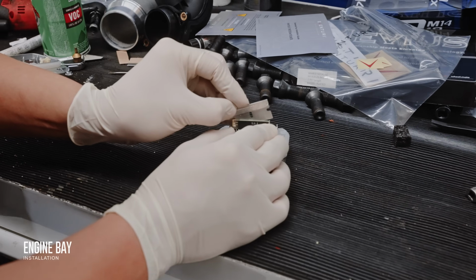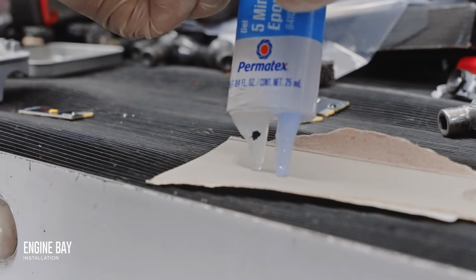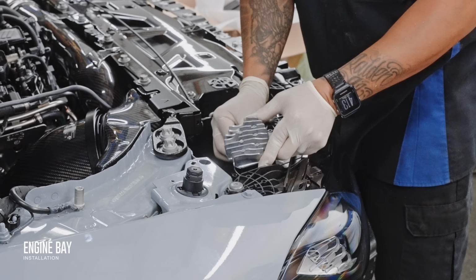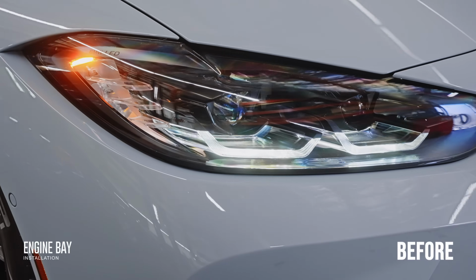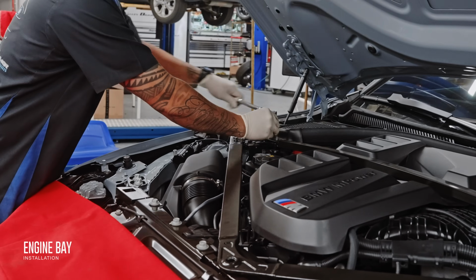However, while it's out, we might as well make the switch to the yellow DRLs. Surprisingly enough, the adhesive on the LEDs weren't as hard to remove as previous generations. Just make sure to get the appropriate LCI or pre-LCI versions for your car and test them before installing, because these things are quite fragile. But that payoff is totally worth it. Now that the side quest is done, let's get back to the engine bay.